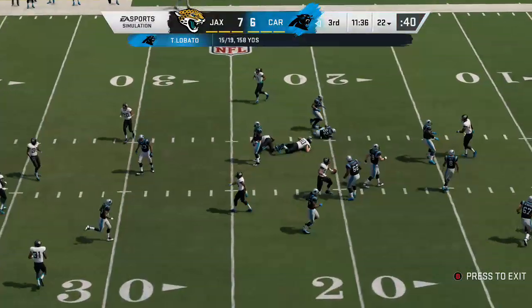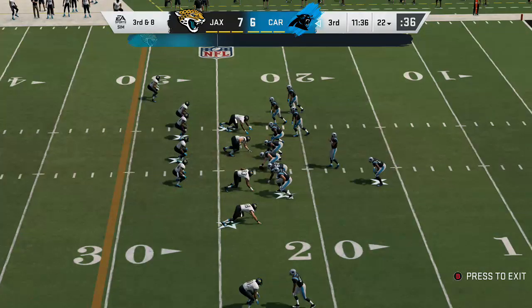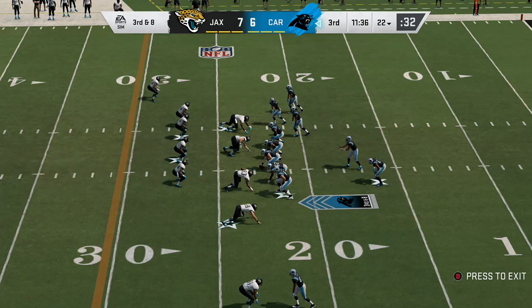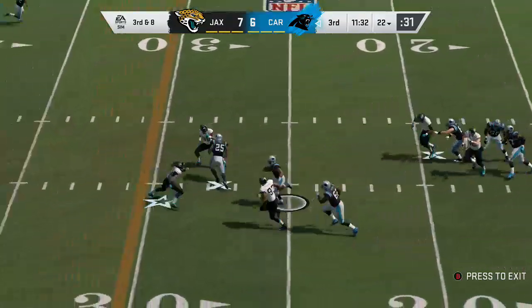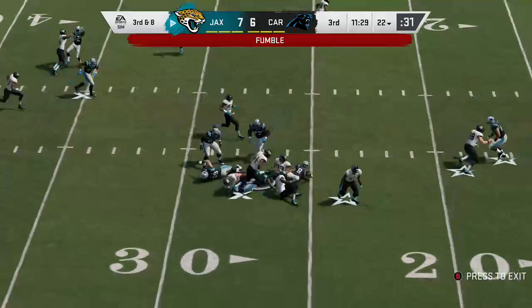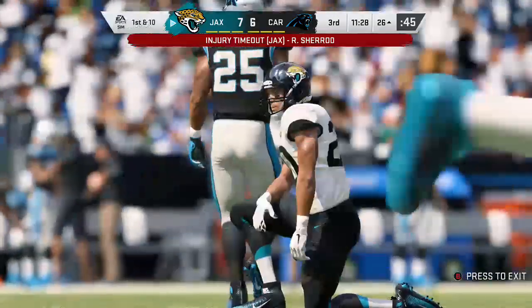And it's knocked away and incomplete. So the failure to connect on second down leaves him staring up here at a 3rd and 8. Now back to throw. He may try and run for this. And it's a fumble. And the Jags grab it. And they will take over at the 26-yard line.